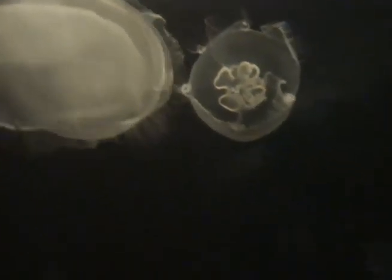Jellyfish don't have bodies like ours. They get their air by absorbing the oxygen in the water. They don't have stomachs either. They sting their food and then absorb it too.